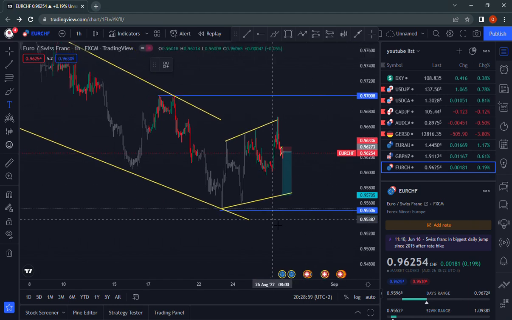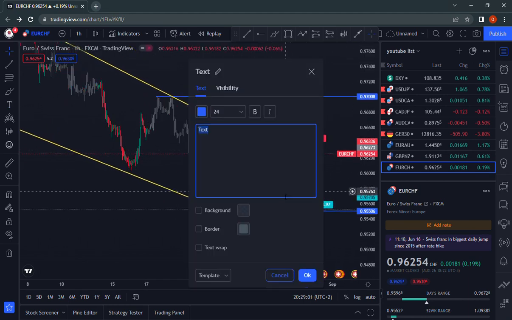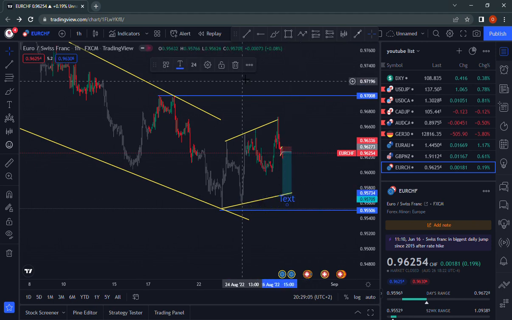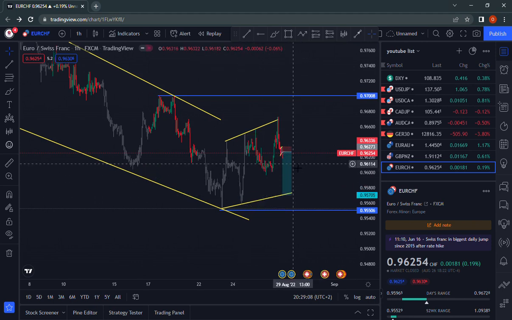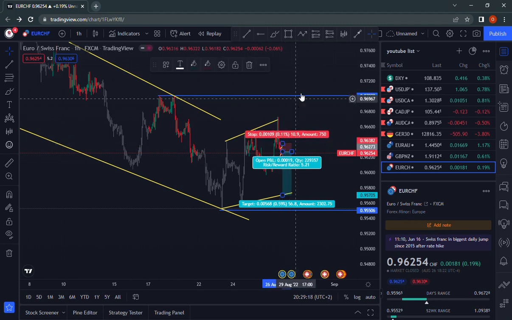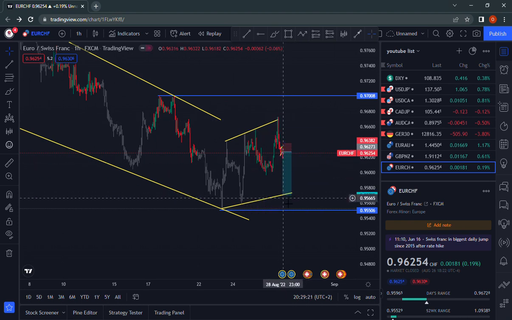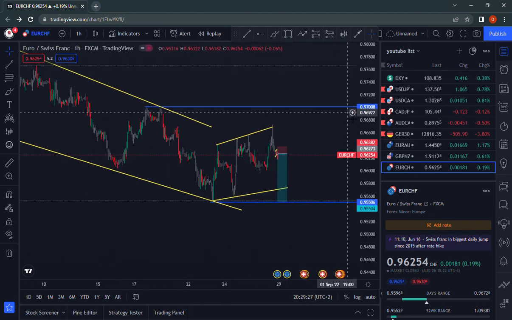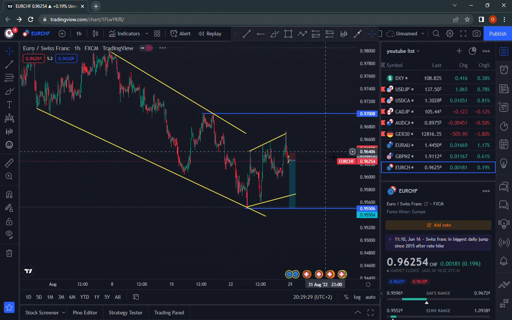So if we get this moving to here, then from here, this is where we want to see what will happen, right? So this move is almost 9% from here, okay? 9%, 6 pips stop loss, or you can just widen it. If you widen it, you put 10 pips stop loss. Then we have a risk reward of about 5, which is a good one. And then if we break here and we go to the 90, then that is a risk reward of about 7, which is a good one to start the week, right? So this is what we'll be looking at on EURCHF.